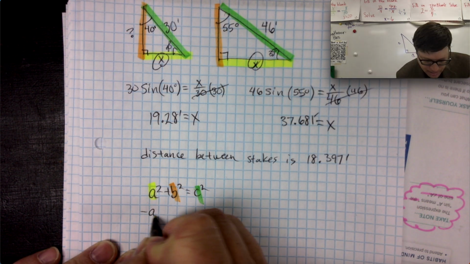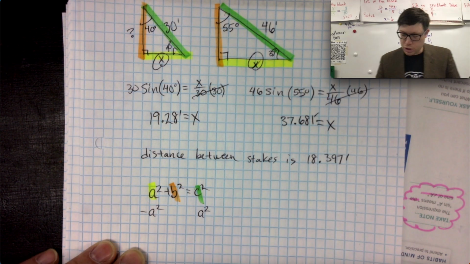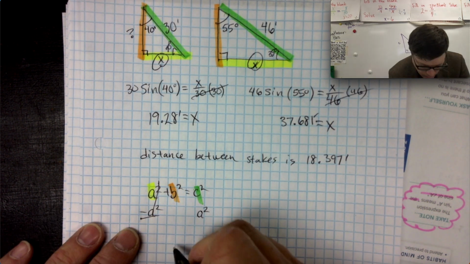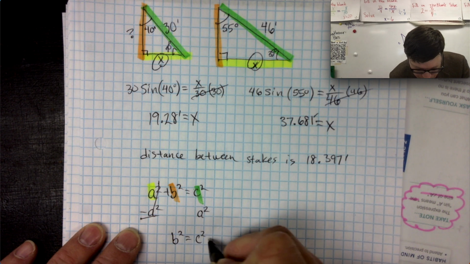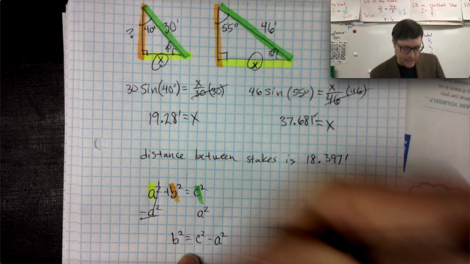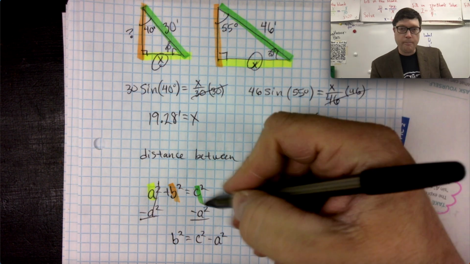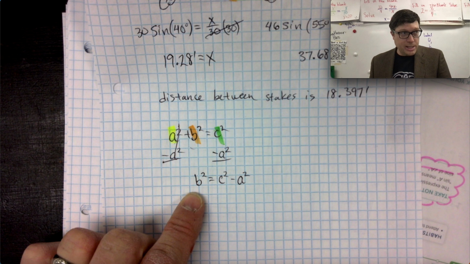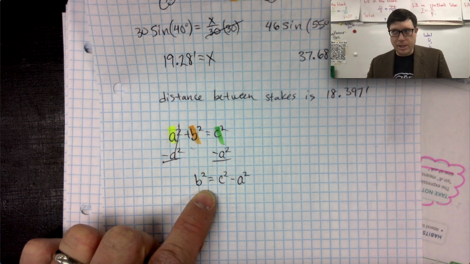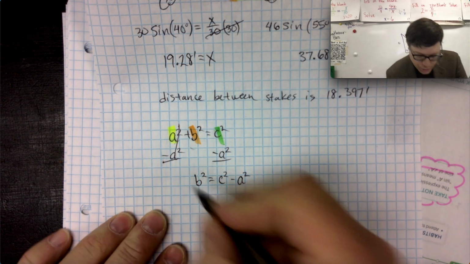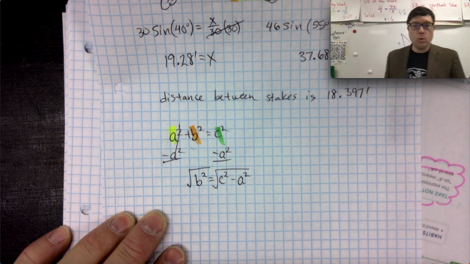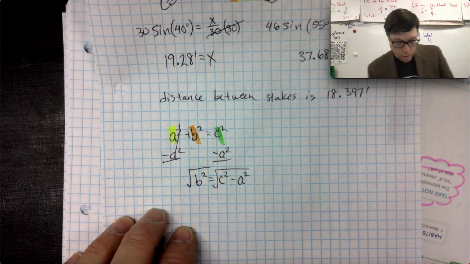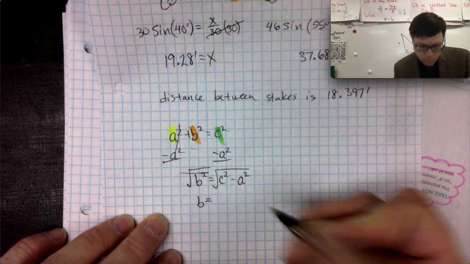So first step in solving for b is isolating it by subtracting a squared from both sides. That's going to reduce that to 0. B squared is equal to c squared minus a squared now because I subtracted the a squared from both sides of the equation. We need b to be by itself, which means its square needs to be canceled. Square root will reduce or cancel a square. So then now the square and the square root are gone, and we have b equals.